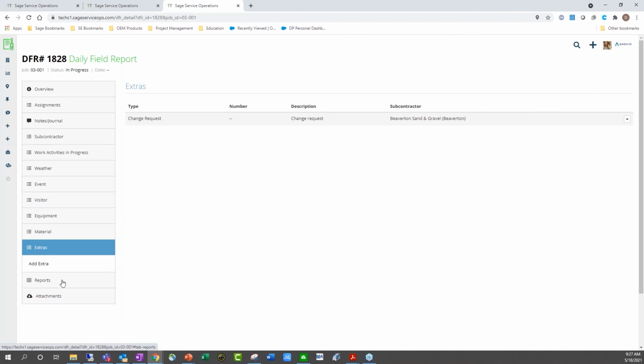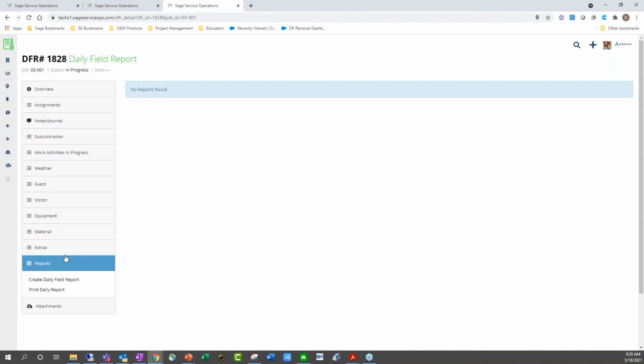Again, under the report section will be those custom forms that can be used at any time. For the custom reports, you do have some capabilities to require those or warn your employees out in the field as far as when they need to use them. So for instance, if I wanted my employees in the field to provide additional information above and beyond what you see on the screen here before creating the daily field report, that can definitely be accomplished.